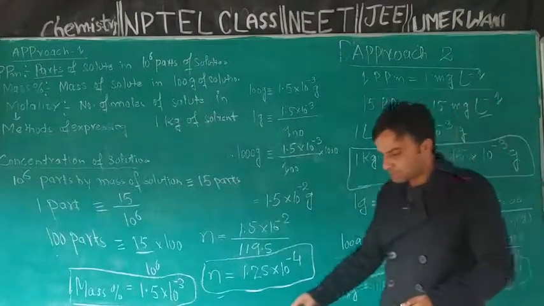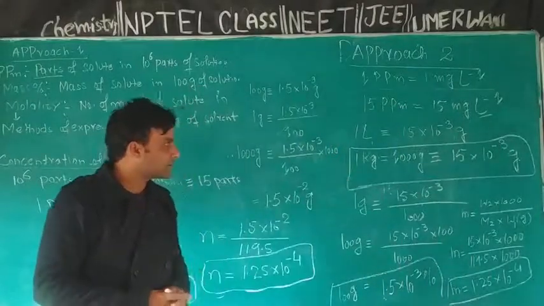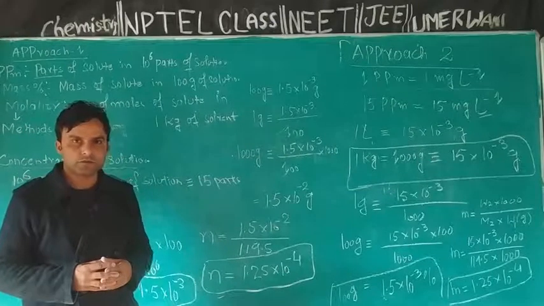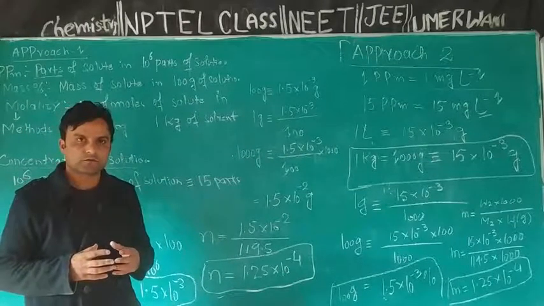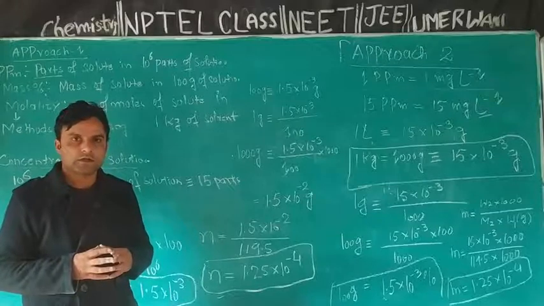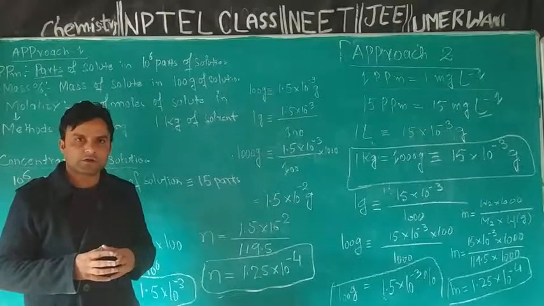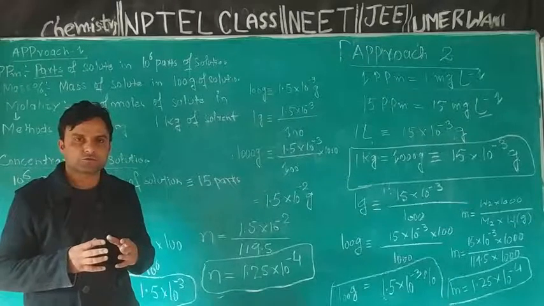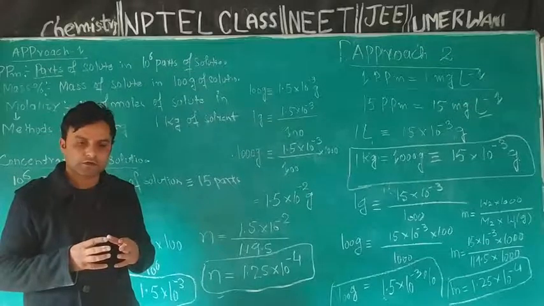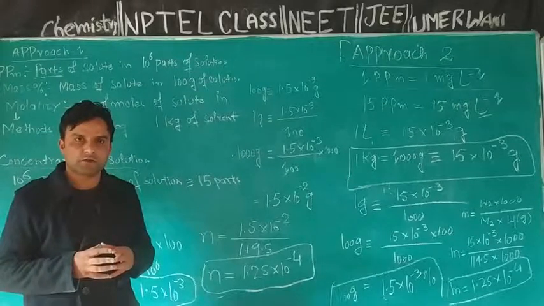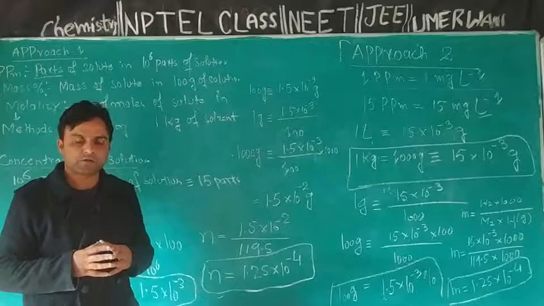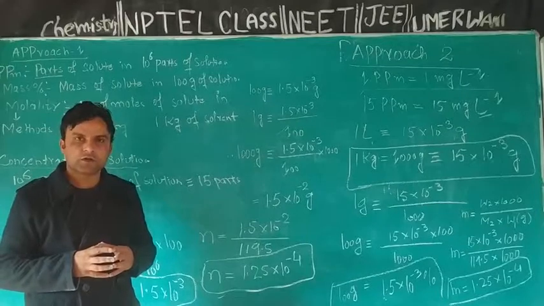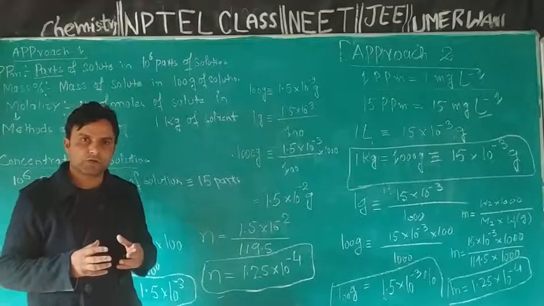If I may recall this numerical problem one time for you, in the problem it was conveyed to us that we got a sample of drinking water. It has contamination, and contamination is in form of chloroform, which is supposed to be carcinogenic, and concentration of chloroform in terms of parts per million was given, 15 parts per million, 15 ppm. Now we have to express same concentration of chloroform in terms of mass percent and in terms of molality.